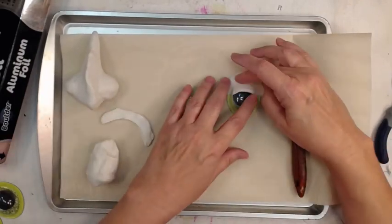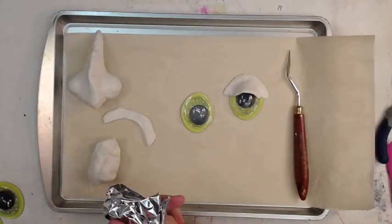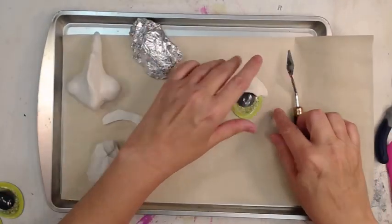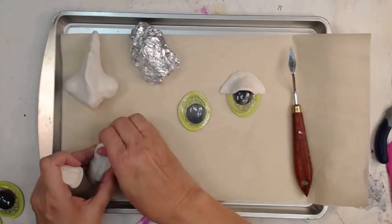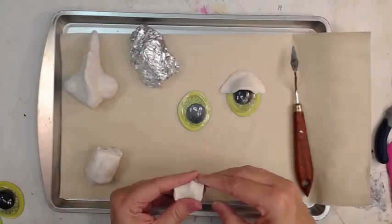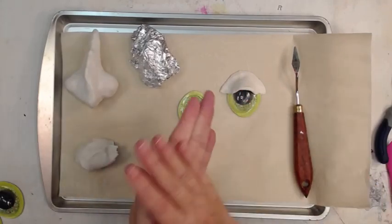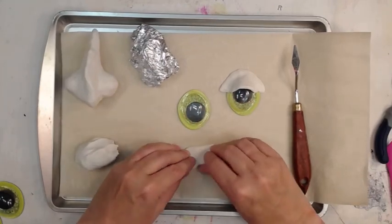And I thought, well, we're going to make an eyelid, and then I thought, well, I can't put the plastic in the oven, so I need to make like a saddle looking sort of shape to put my upper eyelid on. And then I thought, you know, we're going to need bottom eyelids too, so we're going to do some bottom eyelids too. And they are not exactly the same. They's close enough and they is perfect. Okay, I kind of make them similar.